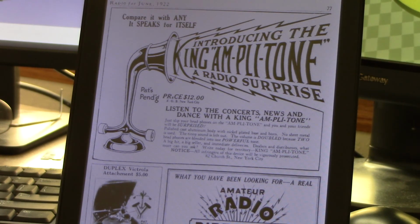So that's kind of the genesis of this next project: can I make a working replica, use my headphones, which I've got tuned up a bit more, and see what it would have been like in 1922 for these folks? Could they have gotten really nice amplification? Could it have filled the room? How well would it have worked?